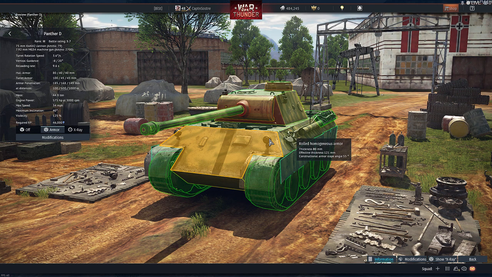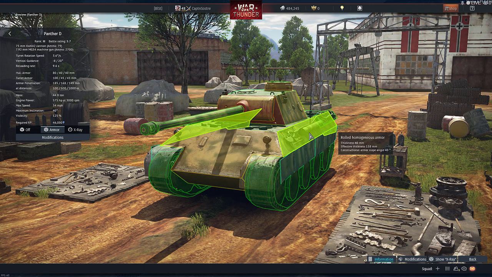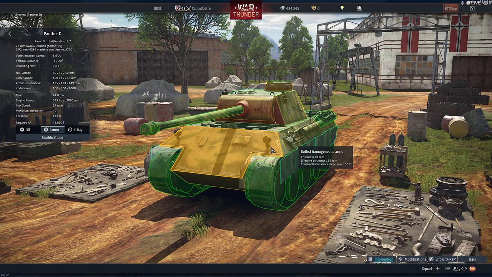This isn't actually used by the game to calculate anything about whether a shell will hit. So this armor plate isn't treated as if it's 121 millimeters. It's actually still treated as 80 millimeters. And that's actually more realistic, and we'll get to that later. But just understand that effective thickness, the only reason to look at it is to identify how much you want to angle your tank in combat.